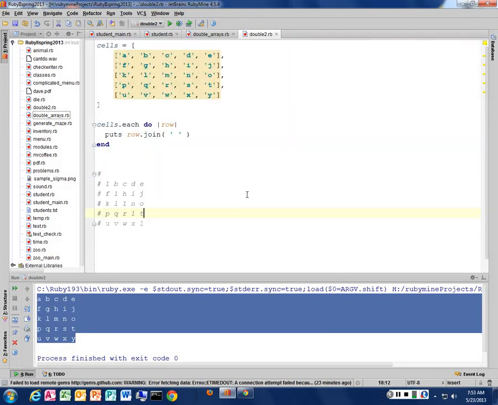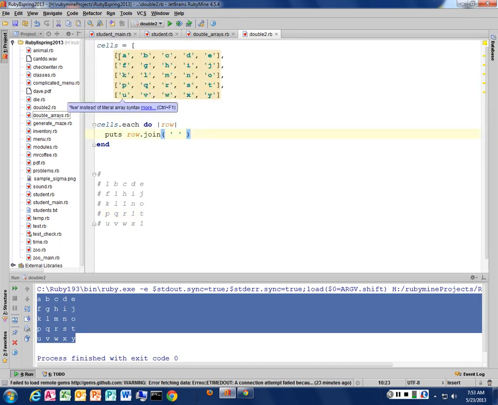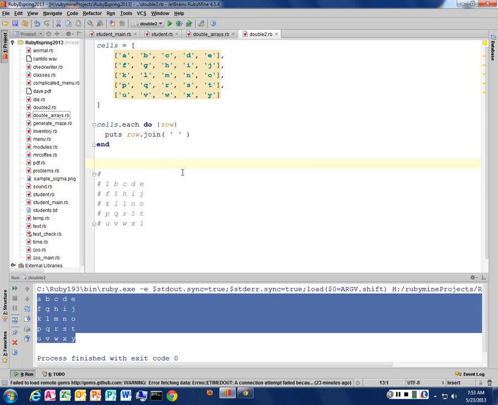Okay, so today we're going to continue on with some double array manipulation. And I gave the assignment, before I started recording anyway, of how to take this double array and change all of the diagonal values into a 1. So I want it to print out like this, a 1 in each of these positions going down the side here. So this is the code to print out the double array.